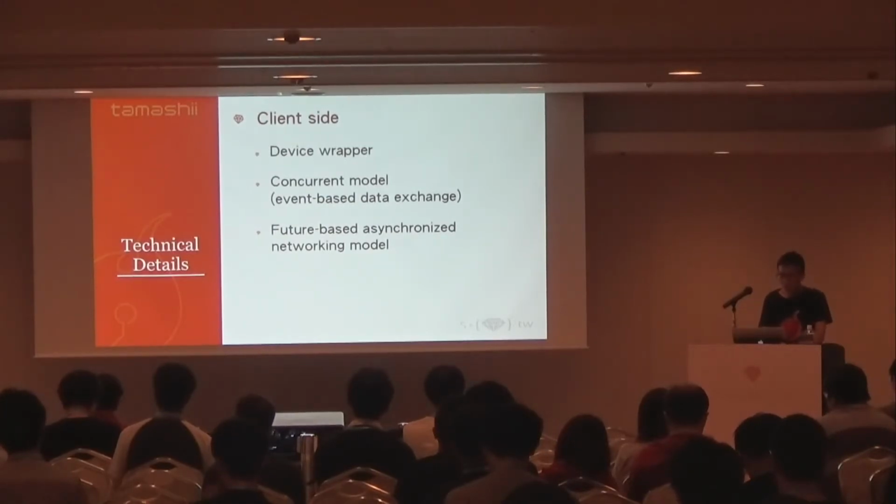Then, we will have many components to manage, so we need a robust and elegant model. As mentioned before, our concurrent model is multi-threaded and event-based. I will talk about how they cooperate with each other. Finally, we will connect the devices with the internet. To handle both synchronized data and asynchronous commands, we use a future-based asynchronous networking model. This allows the client to issue multiple requests to the server, and at the same time, it can keep great reactivity to the server commands.